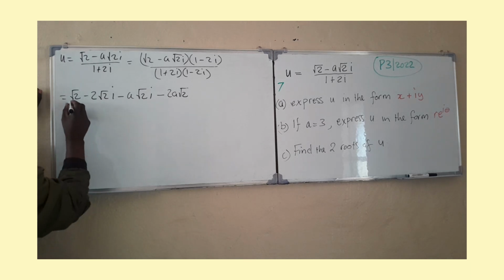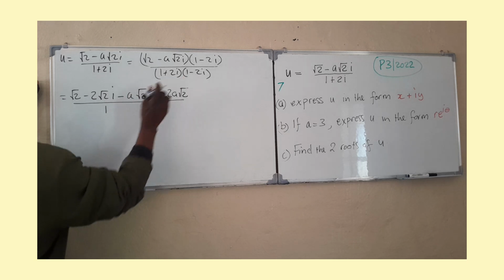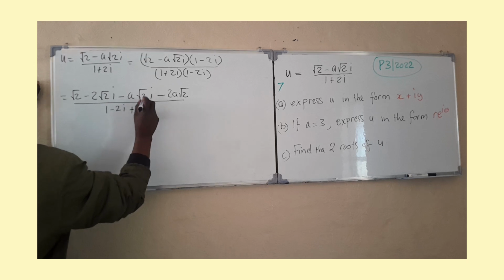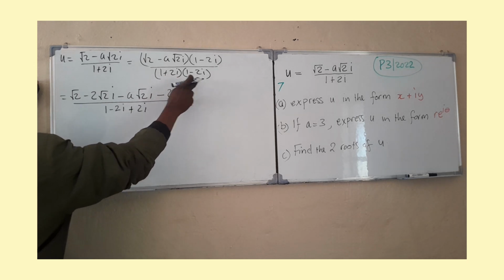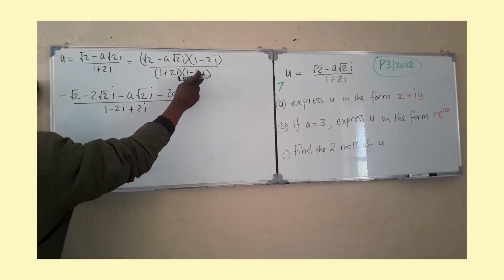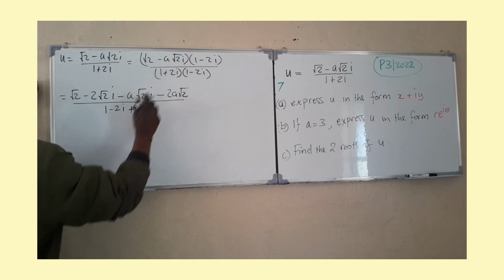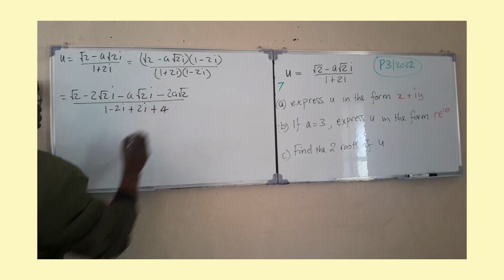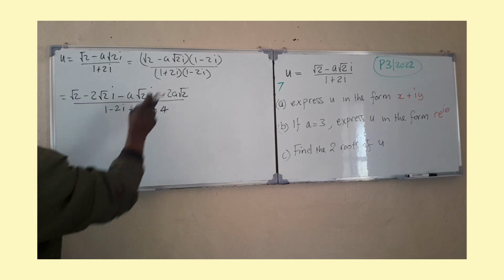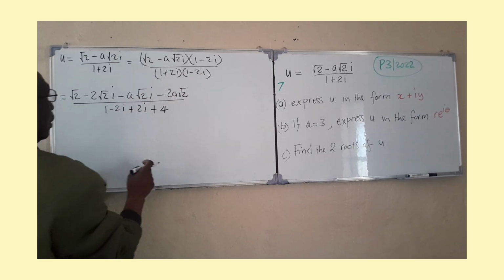Let's get downstairs. Here, downstairs, what's happening? 1 times 1 is 1. 1 times minus 2i is minus 2i. 2i times 1 is plus 2i. 2i times minus 2i, this minus and plus gives us a minus, and the minus that comes from multiplying i by itself will also give us a minus 1. So there are two minuses giving us a plus 4. Okay, are you sure about that? So it's 2 times minus 2 is minus 4. Minus i times i is minus 1. So it's like minus 4 times minus 1, which is plus 4.